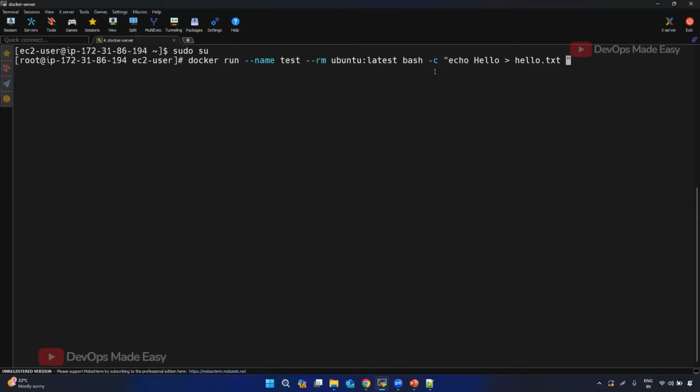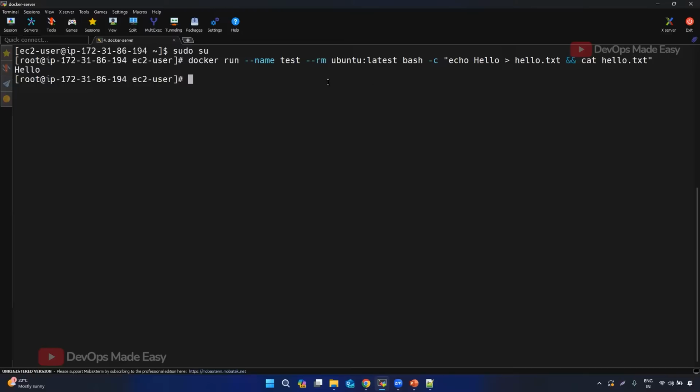Remember, this will get executed within the container. I'm also just trying to read that file. Since this is a one-time operation, the container will be stopped as soon as this command is executed, so I want it to auto delete. So I just give --rm.